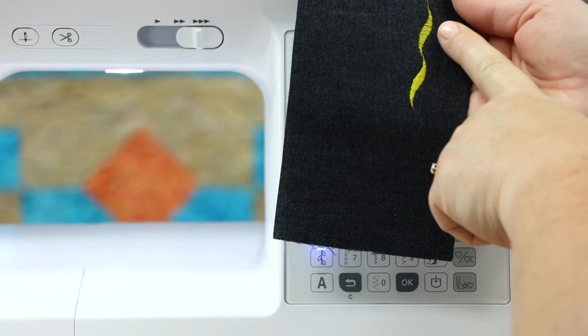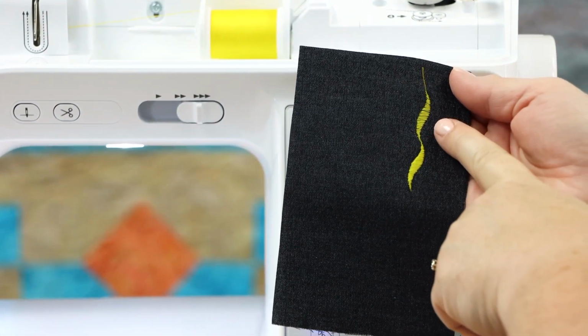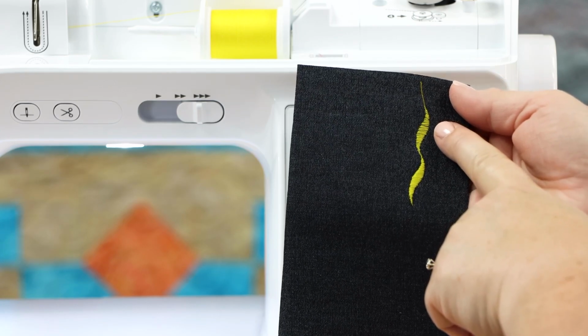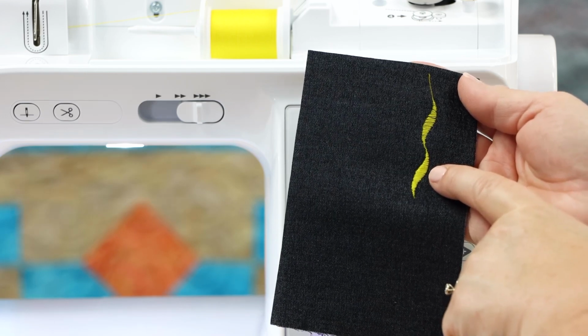So as you can see, this is the less dense version and this is the more dense version. Why would you have the option of either? So you can make your choice for your fabric. If I had a thinner fabric, I might choose the less dense version. If I had denim, like what I'm sewing on now, the more dense version would work just fine.